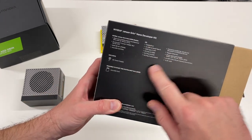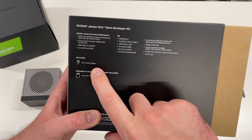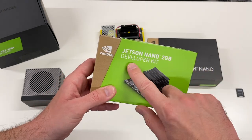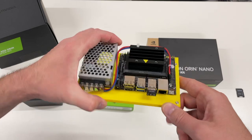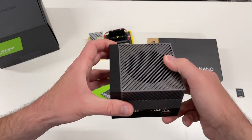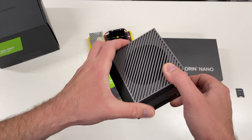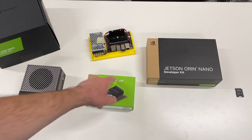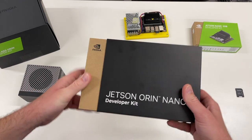There are some parameters we'll talk about later. The box includes a power supply. Here I have some other Jetsons for comparison: the Jetson Nano 2GB, the original Jetson Nano 4GB version, and the Jetson AGX Orin Developer Kit — the most powerful and most expensive Jetson you can buy. The Jetson Orin Nano is way more powerful than the Nano 2GB or 4GB, but less expensive than the AGX Orin. So let's unbox it.